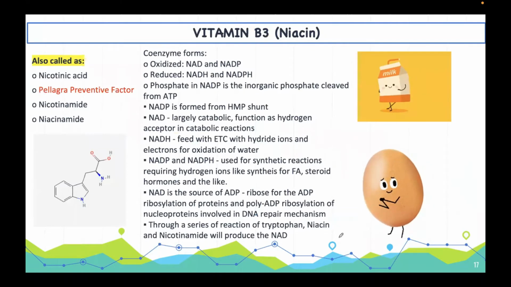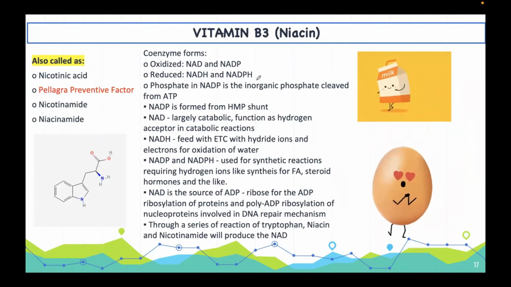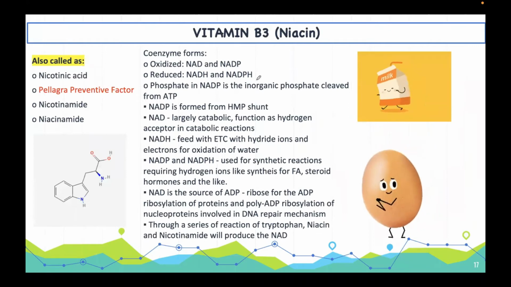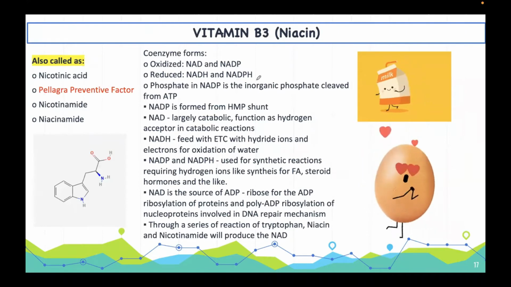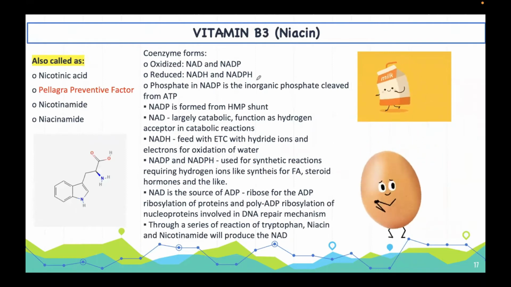Next, let us proceed with your vitamin B3 or your niacin. Ang ating vitamin B3, it is a water-soluble vitamin, just like your vitamin B2 and just like your vitamin B1. They are not synthesized naturally by our body. Also, they are not stored, except yung vitamin B12 nga po. So yung vitamin B1, B2, and B3 na na-discuss natin, they are not stored in the body. So they must be taken or they must be consumed on a continual basis.